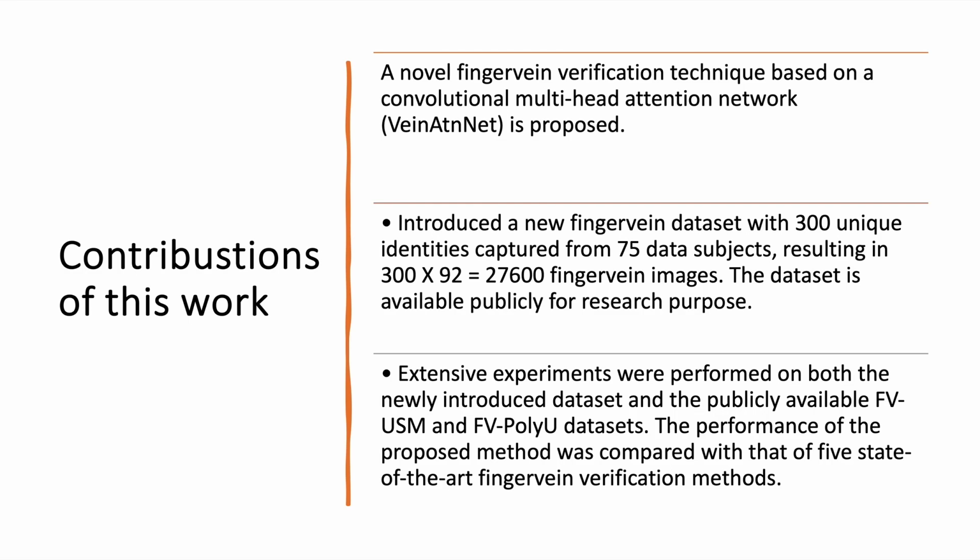In total we have 27,600 vein images, and of course this database is publicly available. We label this database FV300 in this paper, and we present our results on this database also. The last part is that we perform extensive experiments, on the newly proposed dataset as well as the newly proposed technique.